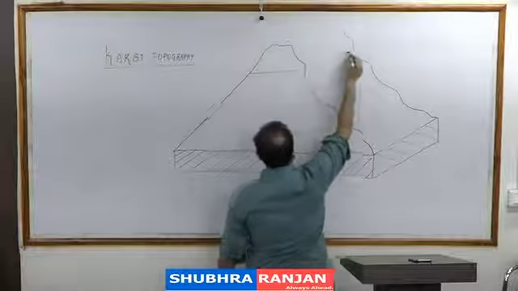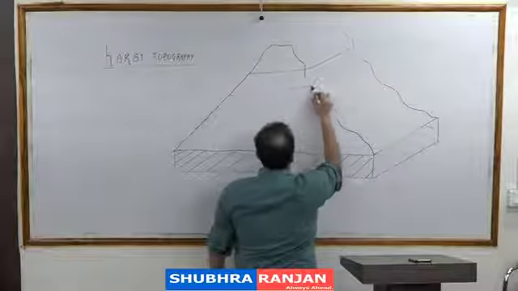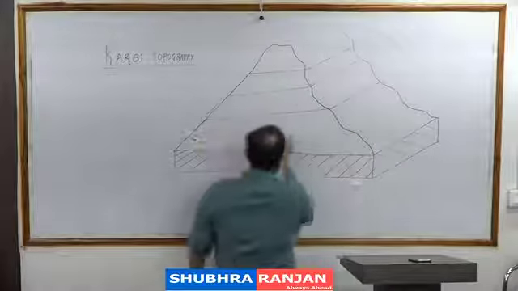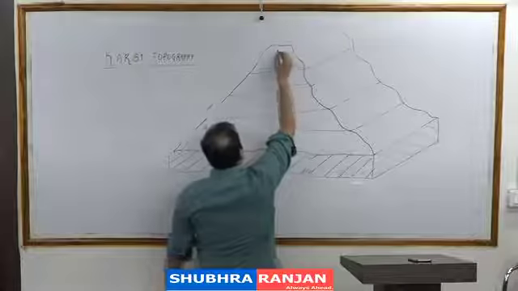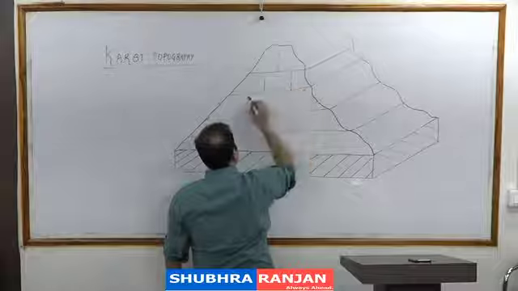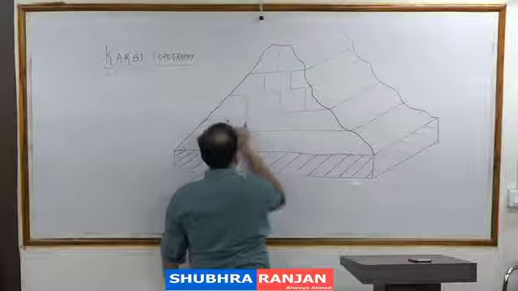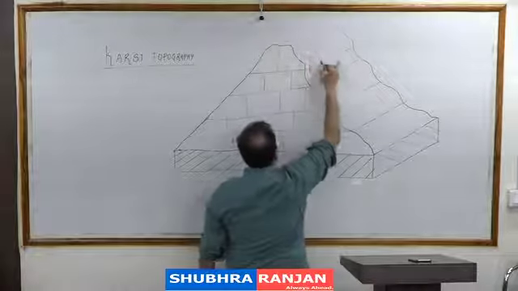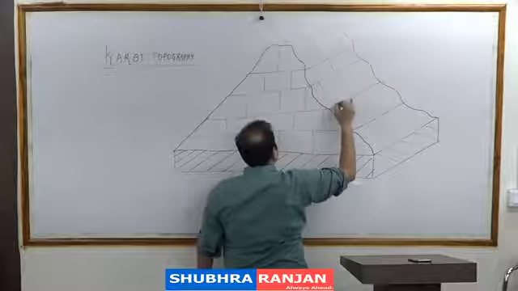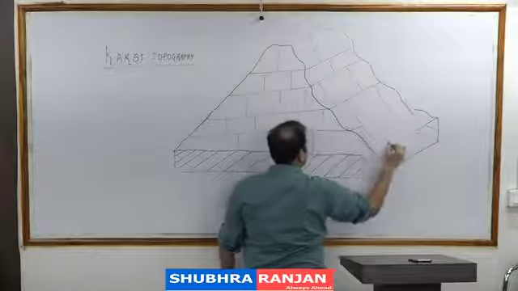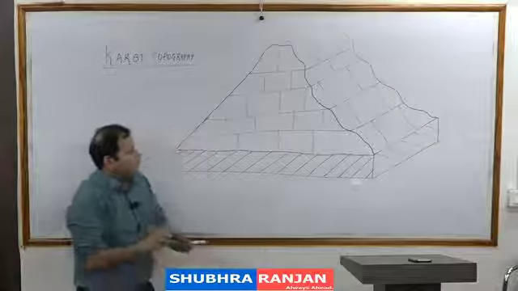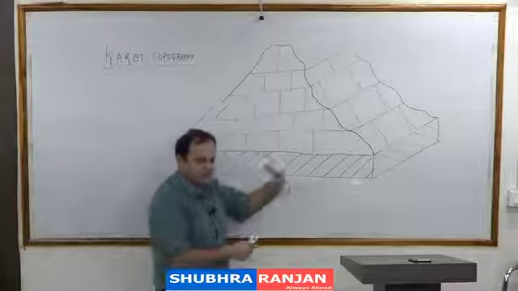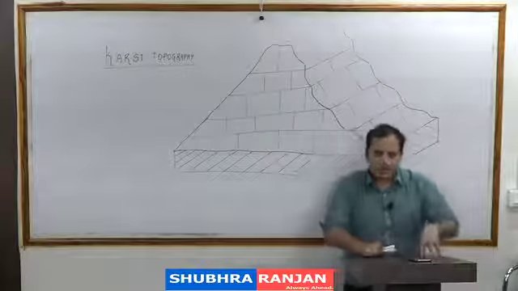No need of this diagram. This is just for your understanding. Now, in this diagram we have shown that the rock on top is limestone, therefore it is a well jointed rock, and below there can be igneous, metamorphic or any of the rocks. Now, what is this karst topography?